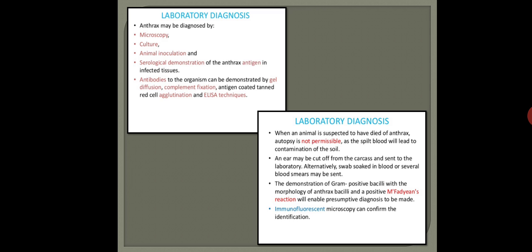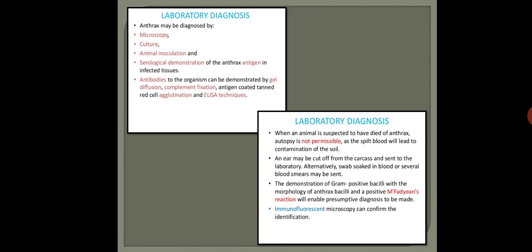So what is the option for that? An ear may be cut off from the carcass, which is the word to describe the dead animal or dead body. The ear may be sent to the laboratory for diagnosis, or the alternative is either swab collection or blood collection. Then it is sent to the laboratory for diagnosis.